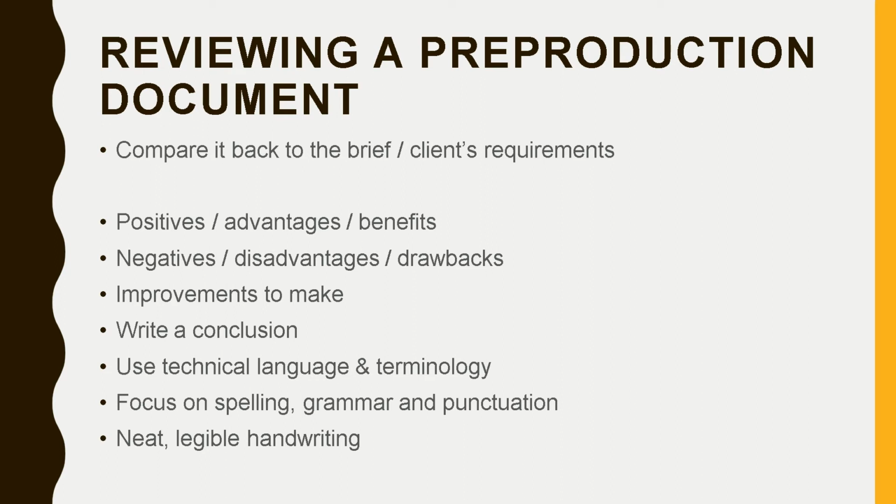When the students are reviewing a pre-production document, what they need to do is compare the pre-production document back to the client brief and what the client requires in the scenario in the exam question. They need to focus on the positives, advantages, benefits of that pre-production document. They need to discuss also the negatives, disadvantages, drawbacks of that pre-production document. They also need to think about and discuss improvements that they could make to that pre-production document, and also finish off by writing a conclusion as well.